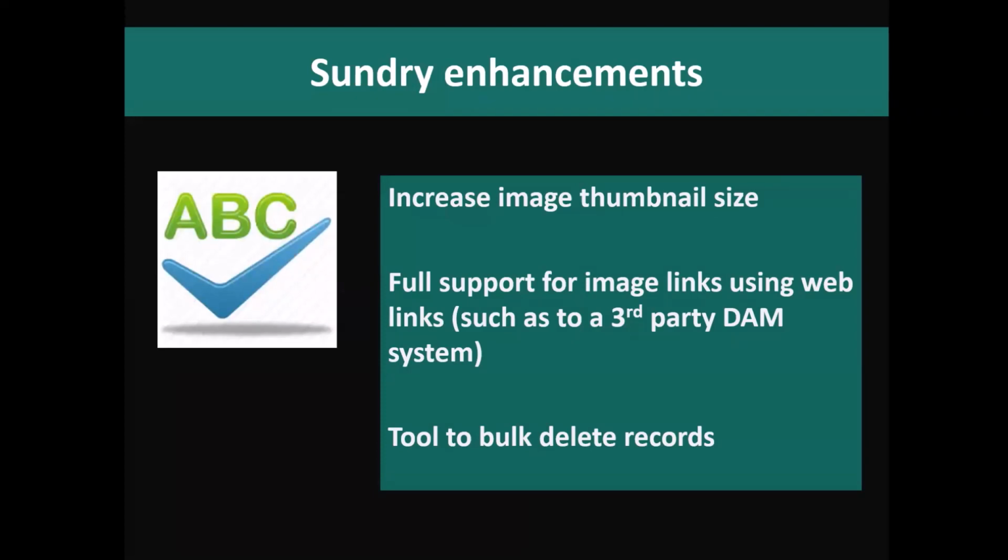We're also increasingly getting image links recorded within Vernon that are recorded as web links. So not Windows file paths where you've got a drive, a folder, and an image, but a web link that may actually go off to another internal system, like a digital asset management system. So improving the support of web links as a way of referencing media assets.